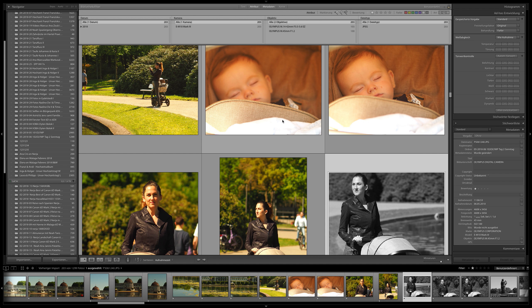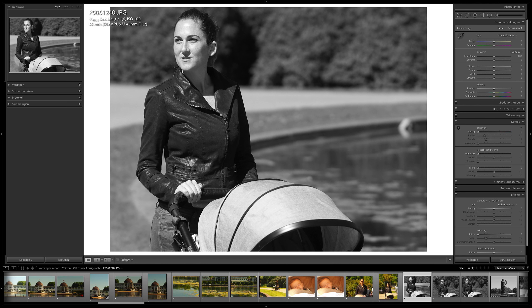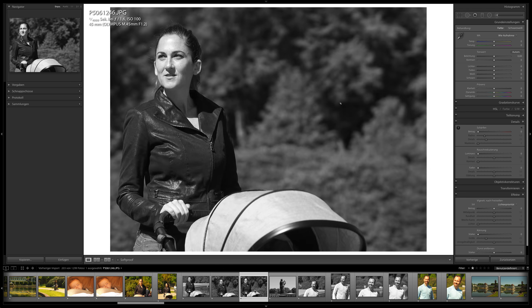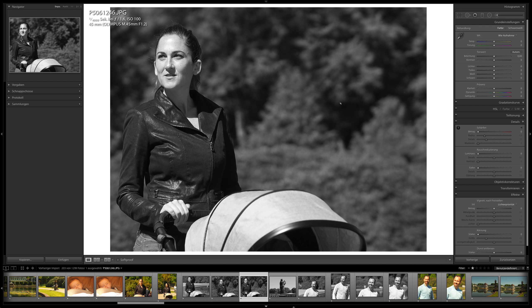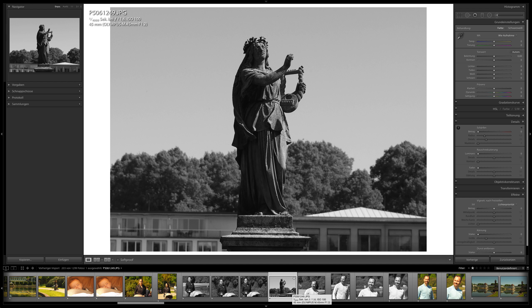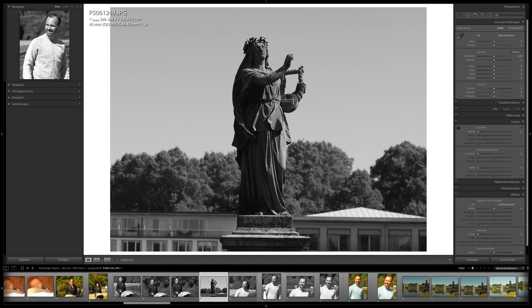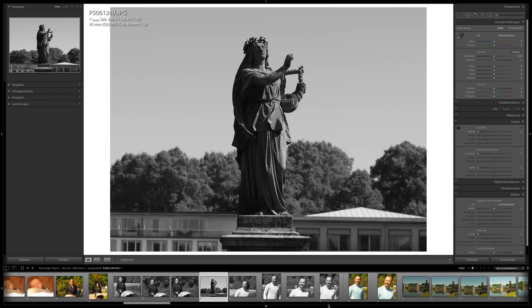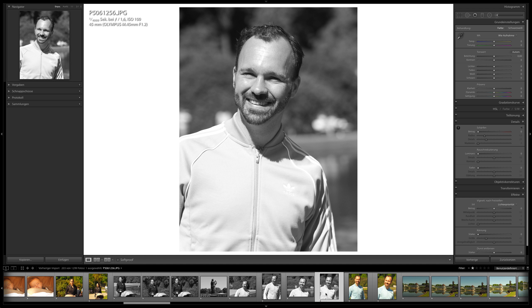You'll see some images in color, some in black and white, some with strong color, some with nearly no color. The Olympus OM-D E-M10 Mark III has many picture styles, which means the camera processes the image according to the picture style you select. For example, I selected monotone or monochrome — the black and white style. These black and white images are straight from the camera, unedited JPEG files.